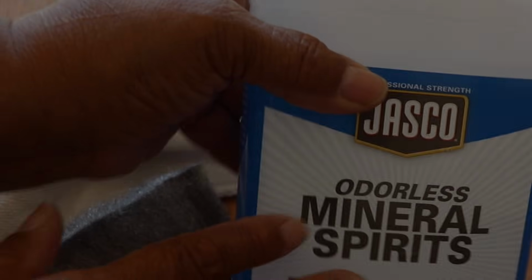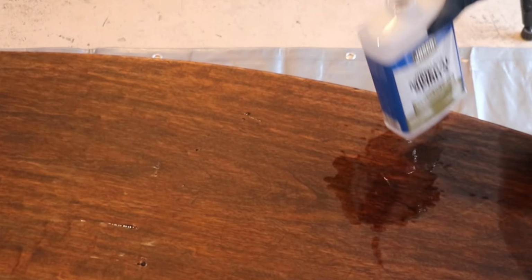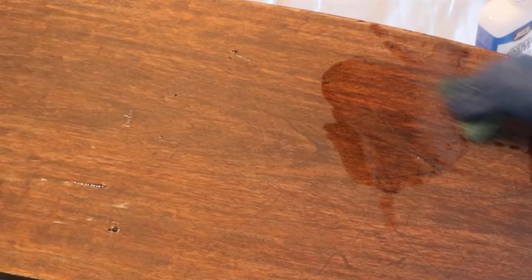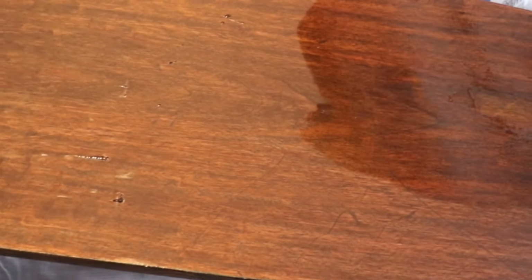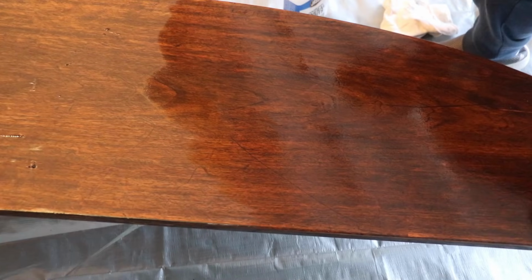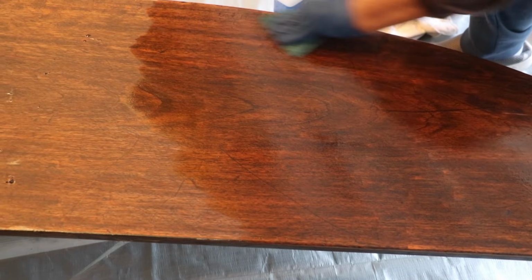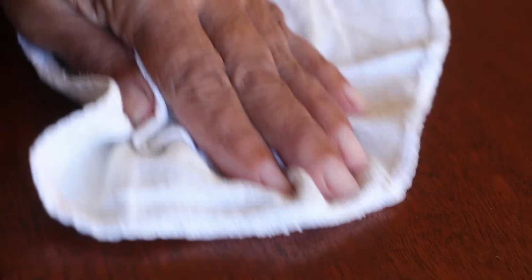Now you're going to want to clean the surface with mineral spirits. The mineral spirits is going to help neutralize the surface that you've stripped and that stripper. So don't forget to do this because it's going to help your finish adhere solidly to the surface of the wood. Use a clean cloth to wipe up the remaining mineral spirits.